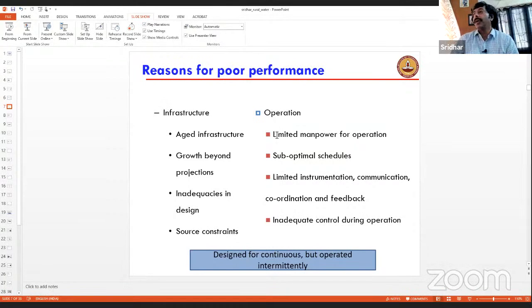In terms of operation, what happens is most of these networks are operated manually, which means, as you saw in that small video, there are people who go around opening and closing these valves manually. And surprisingly, even though we are all human-resource-rich countries, the network operator may not have enough manpower employed to operate these networks, because they're just not generating enough revenue to employ and pay these operators. And the networks are probably not operated very rationally or scientifically.